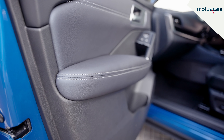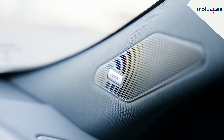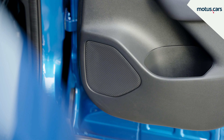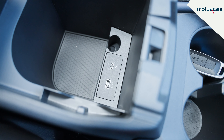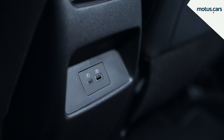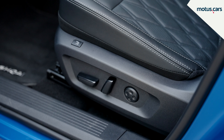Other notable features include a leather multifunction steering wheel with voice control, three driving modes, dual-zone climate control, 360-degree parking camera, a Bose sound system with 10 speakers, wireless phone charging, USB Type-A and C ports front and rear, a stop-start system, electrically adjustable seats with massage functions, seat warmers, and keyless entry.